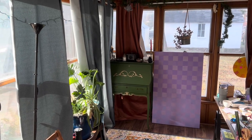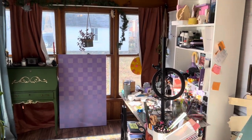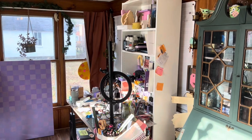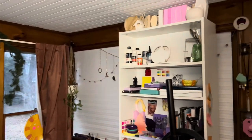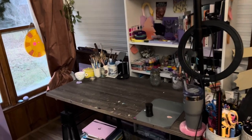And the messy, messy desk — pretty typical. My desk stays clean for about one to two minutes. I wish that wasn't true, but it really kind of is. I clean my desk off and then instantly it gets messy again. Here you can see I cleaned it up — I wanted to make sure I started the new year with a nice clean studio.